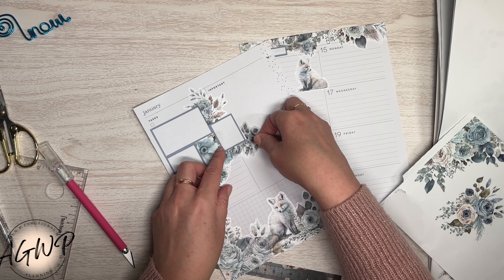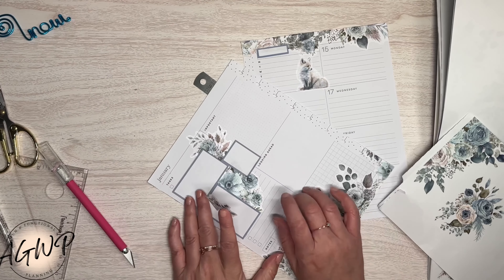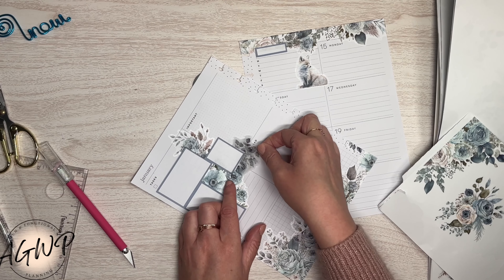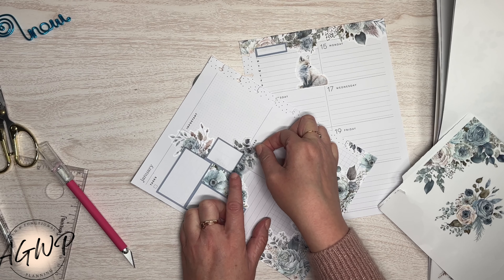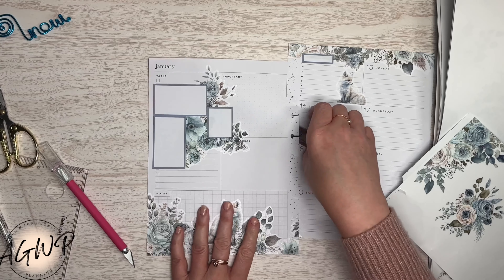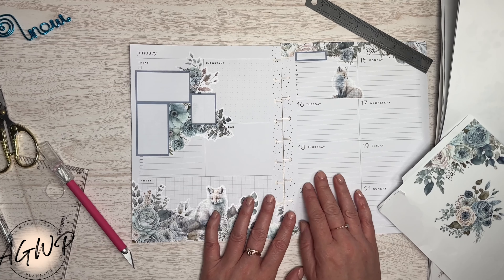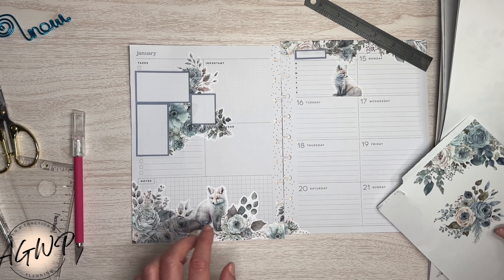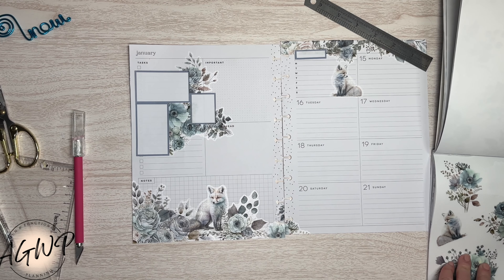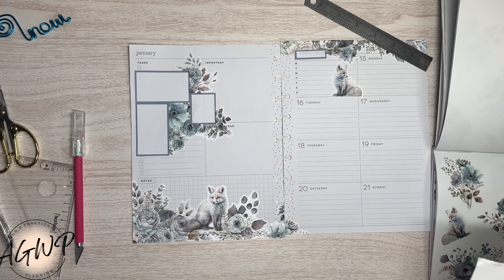I might even be able to add more here. I was going to white it out, but the problem is whiting it out — I'm keeping it. Not looking ahead — actually I think it'll make it stand out even more, and I am kind of looking ahead, right? This is turning out super cute. There's probably an easier way I could have done that, but it is what it is.